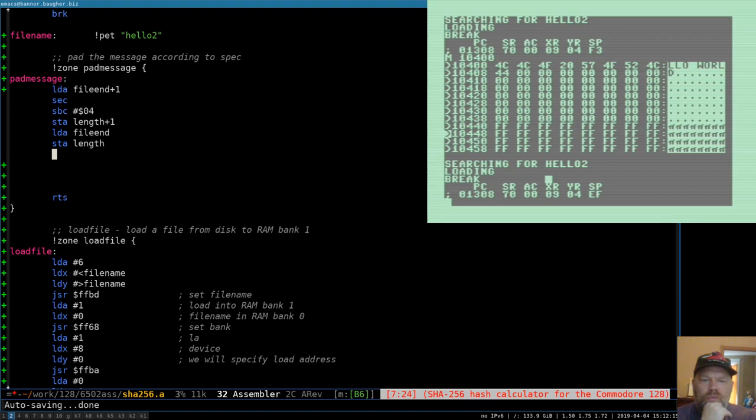Well, the way to find that out is to look at the low byte of length and mask the top two bits. We already have the low byte of length in A. If we AND that with 00111111, we eliminate the top two bits, which just leaves us the bottom six, telling us within a 64-byte block how many bytes there are, because the top two bits represent 128 and 64. So instead of 256, where are we within a block of 64? And that'll tell us that.